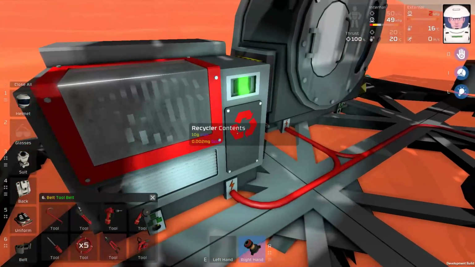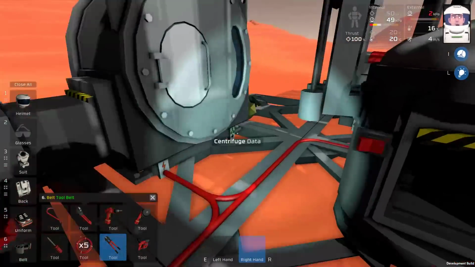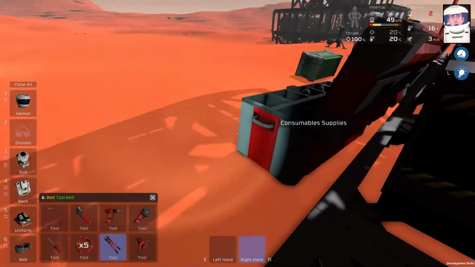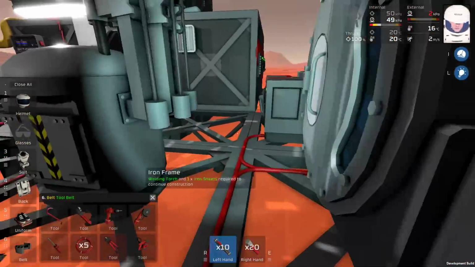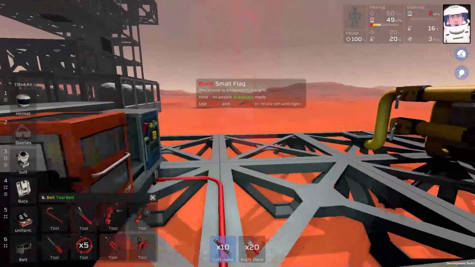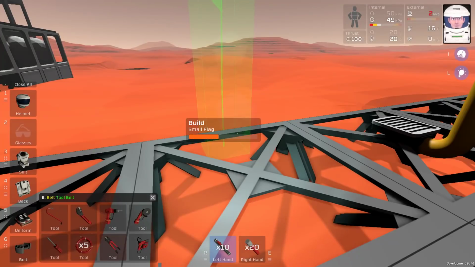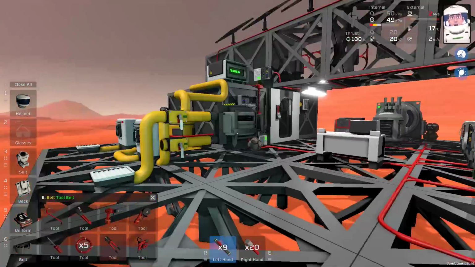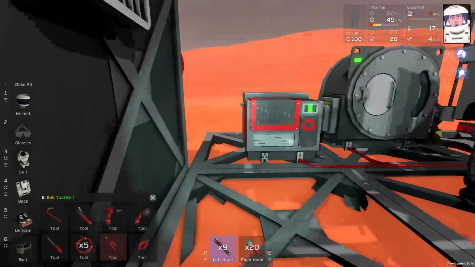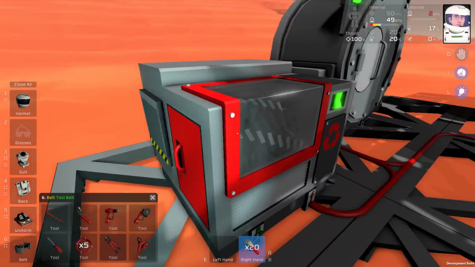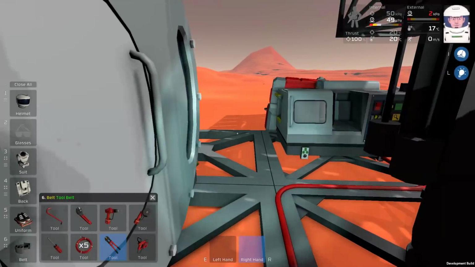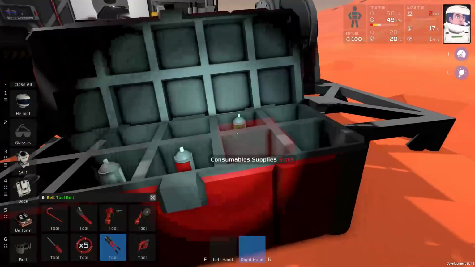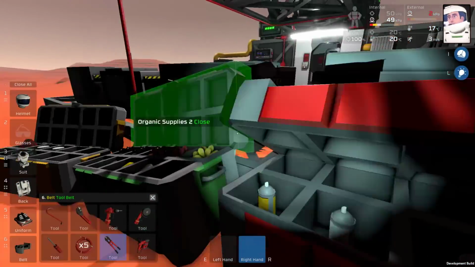There's a lot of items that you start off with that I don't really find a use for. So, like, road flares and small flags. Small flags, I can plant one, but they're supposed to render further out than your base so that you can see them from a distance. I don't really see that that's the case. I've never really seen that they're useful in that way. Alright, and then the rest of this is just spray paint.